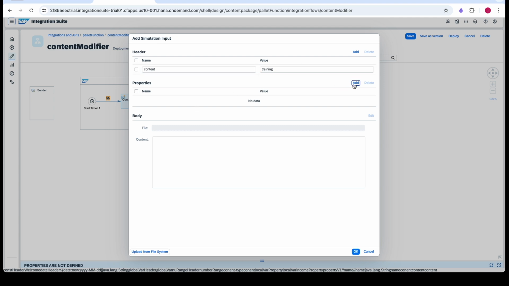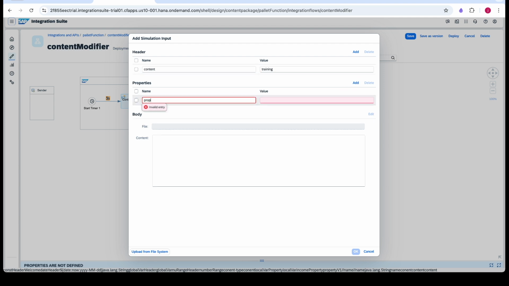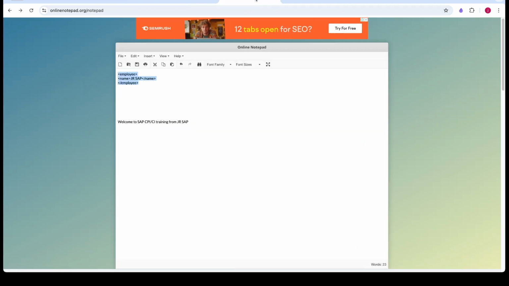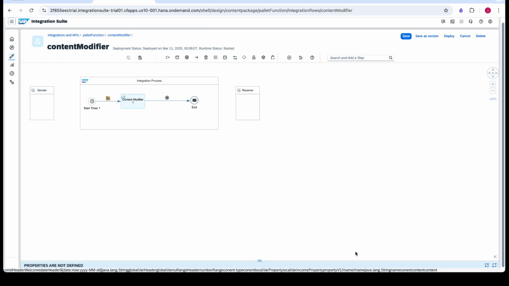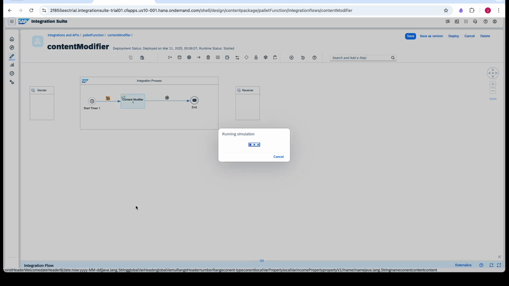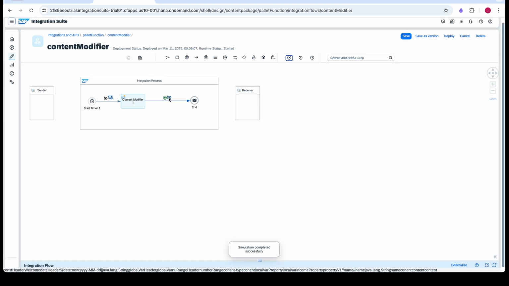Meaning property v1, we have SAP CPI, and this is the data which is the XML body payload. So this is the data. So run the simulation. The successful one, directly I'm opening the output message.